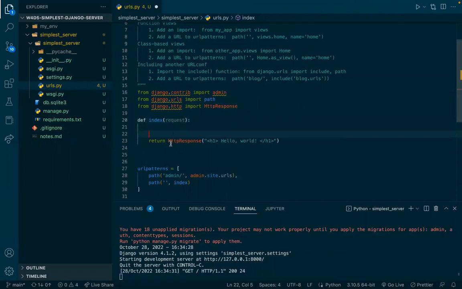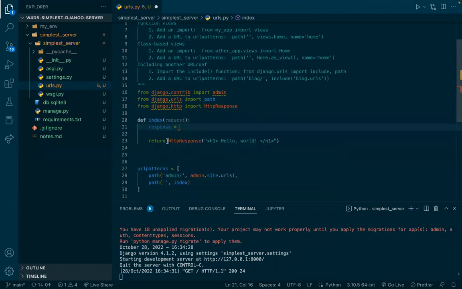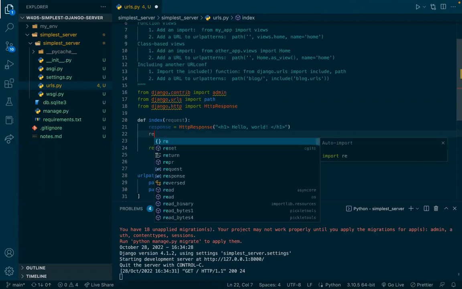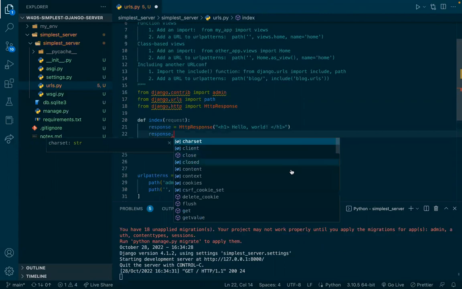So let's try. We can create the response instead of just returning it. So we can say response equals this. And then response has access to response type stuff.